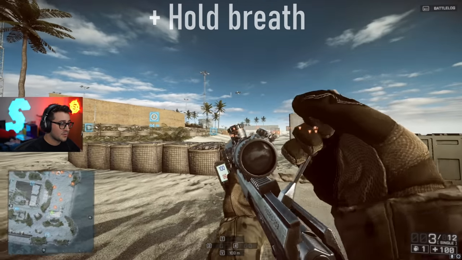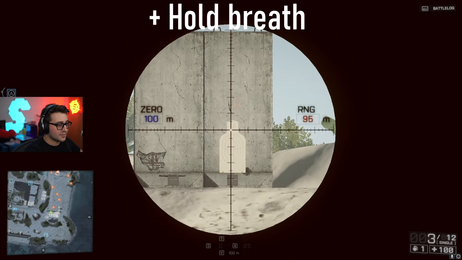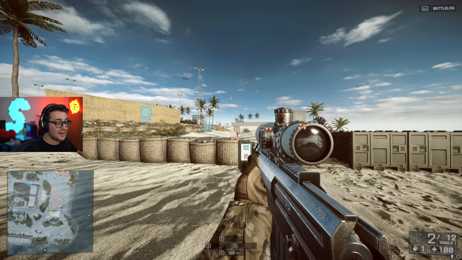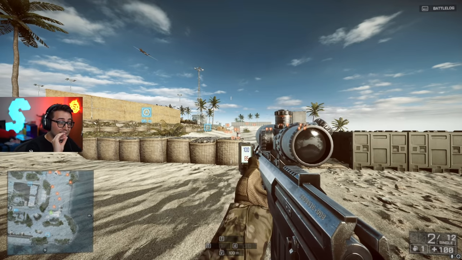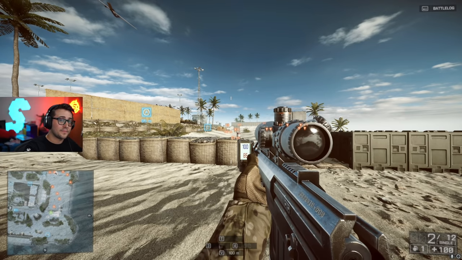Let's say I stay scoped in, you scope in, moving left and right, wait for the scope to stop moving, then you can fire. This is a massive tip for sniping, and I think a lot of people are probably super frustrated with it and they're just wondering why they're missing. It's because you're moving. You have to stand completely still, wait half a second, and then take the shot.